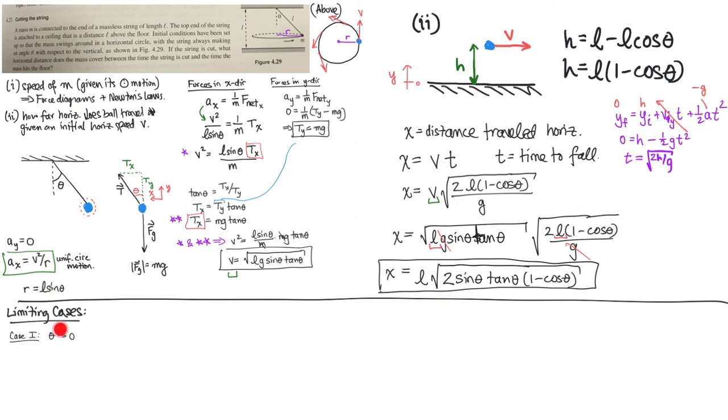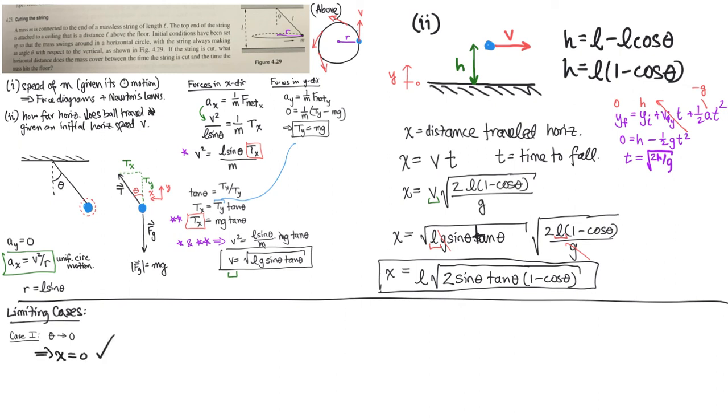Okay, well, in our first case, let's look at the limit where the angle goes to 0. In other words, the bob is hanging straight down. Well, if the bob is hanging straight down, it's basically touching the ground to begin with. And also, what velocity will the bob have in order for the bob to hang straight down? No, there's no velocity. So when you cut the string, it's not going to go anywhere horizontally. So we hope that we would find x equals 0 when theta equals 0. And indeed, if you put in theta equals 0, sine of theta is 0, and so is 1 minus cosine, and so is tangent. So yes, we have 0 on the right-hand side. So case 1, when theta goes to 0, we find x equals 0, and that matches our expectation.